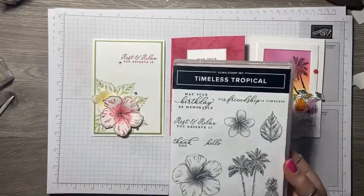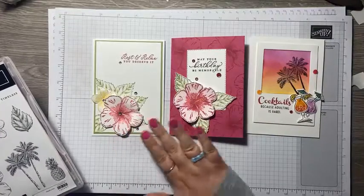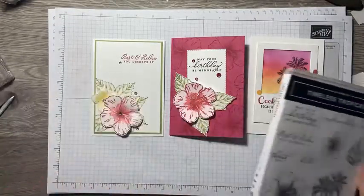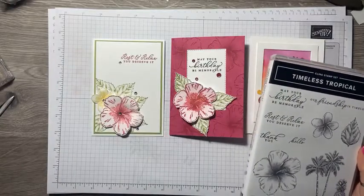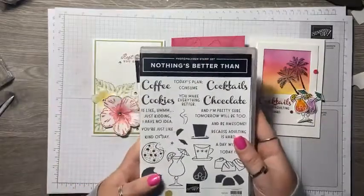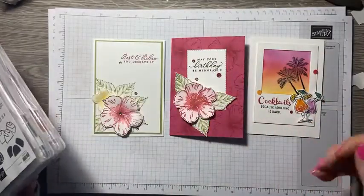So we've used Timeless Tropical on all three of them. So done the hibiscus, which I just absolutely love, and it does remind me of my holiday many, many moons ago in Hawaii. One place that I'd absolutely adore to go back. And then obviously we've used a bit of the Nothing's Better Than for the cocktails.